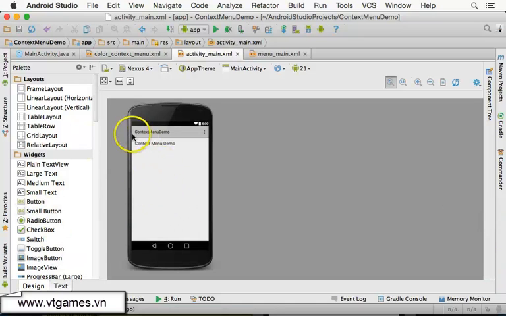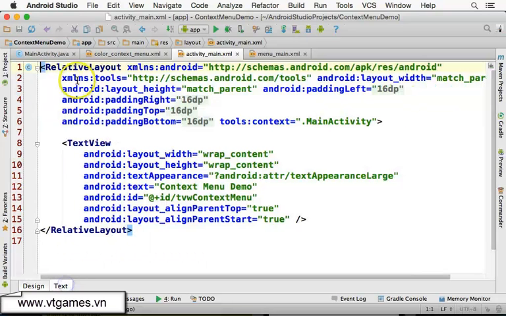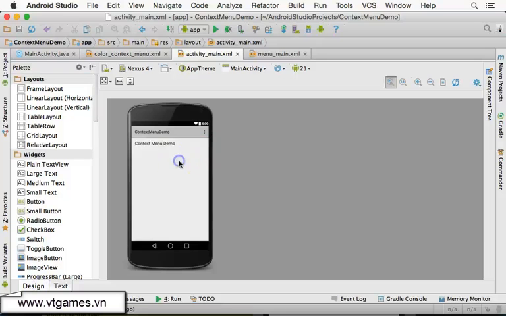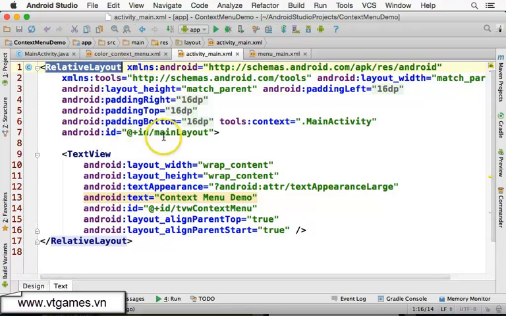However, in order to change the background color of this activity, you cannot change the background color of the activity itself, and you would need to change the background color of this relative layout. So you're going to double click on this layout, and then you're going to give an ID for that layout, which is main layout. So you see from here, now it has an ID which is main layout. I want to access this relative layout with this ID and change its background color.